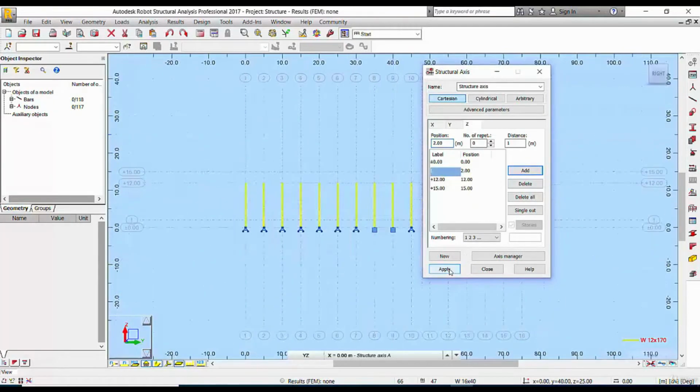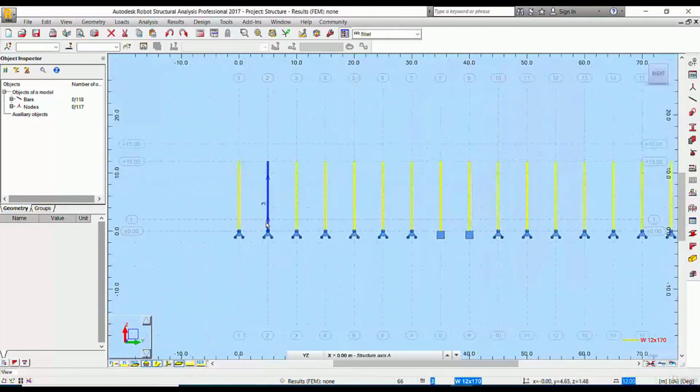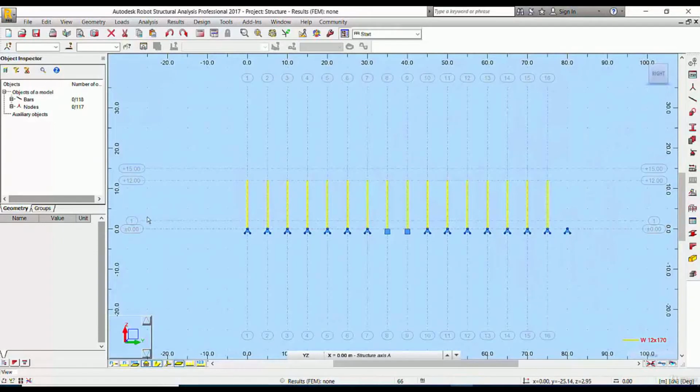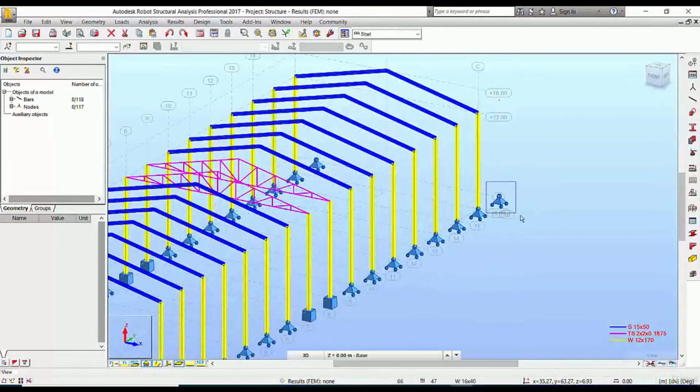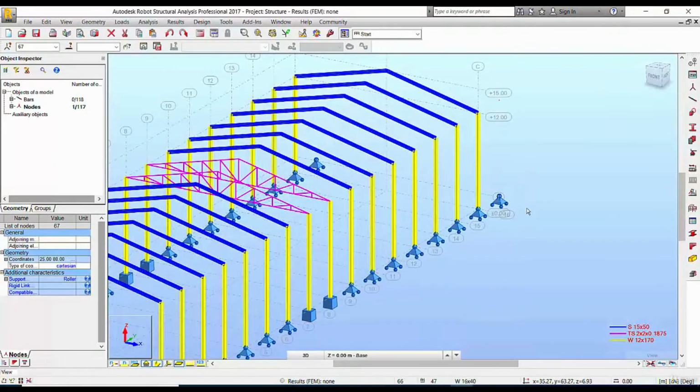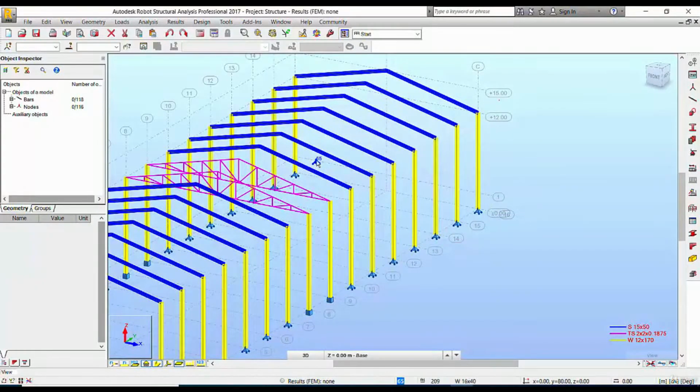Now we press apply, so we can show here this is the new axis elevation. Here we had an additional support, we didn't need this support, we can delete it, also this. Okay, now we return to the YZ.